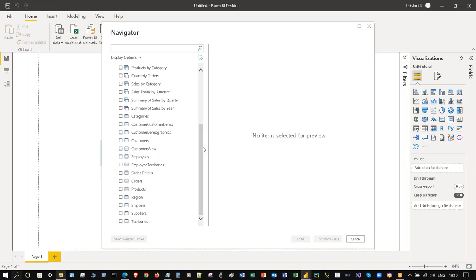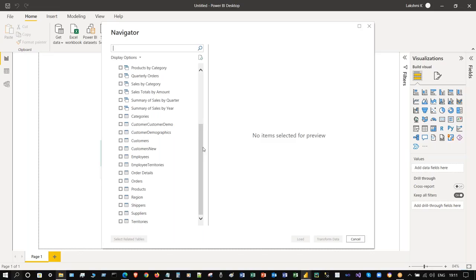Any questions? The same thing you do with TDS and TDSX in Tableau. There it is Tableau data source TDS, TDSX. Here it is PBI DS. It's all the same. That's why I told you once you learn Tableau, most of the concepts will match with Power BI.